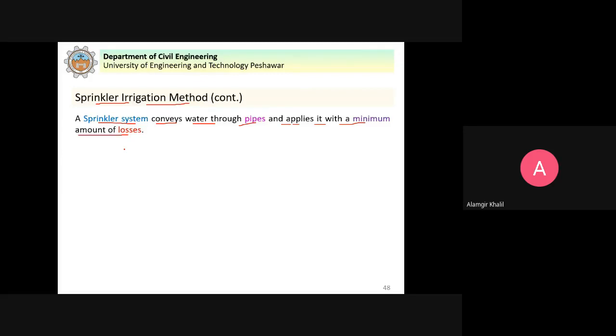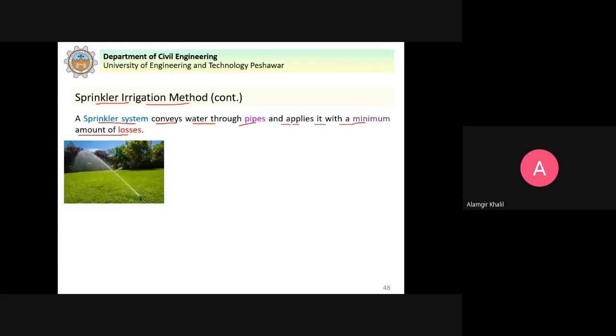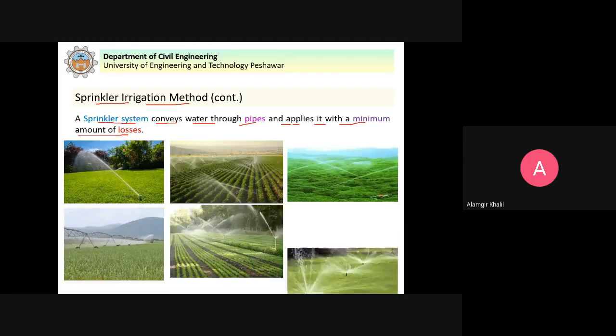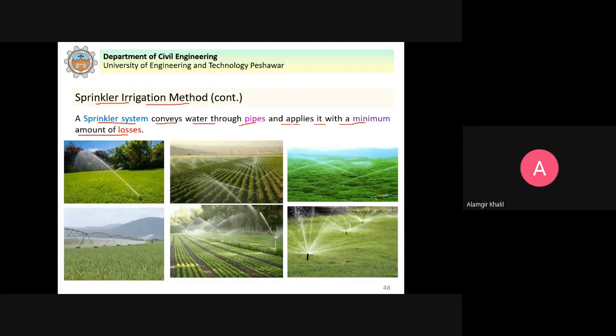Of course, this simple sprinkler system sprays the water, so the water is also sprayed over the land surface in addition to the plants. The efficiency is still less than 100% because of that, but the efficiency of this system is greater than the previous methods of water application to the crops. You can see here that in this system we use sprinklers to spray the water over the crops.